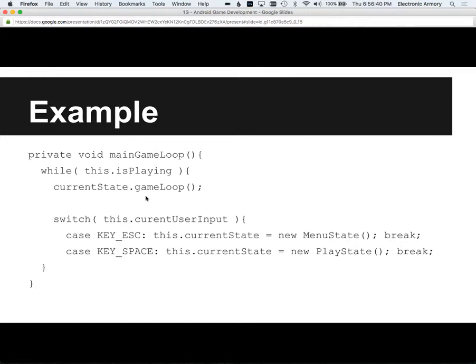It'll continually draw the menu until it detects that one of the current user inputs is the space bar. When I hit that, I change the current state to a different state machine object, in this case play state, and that game loop then draws the game scene. So you can see how those components can be interchangeable.